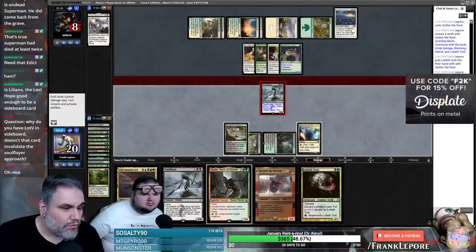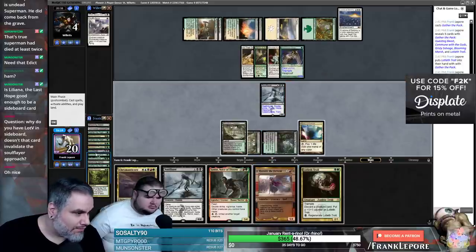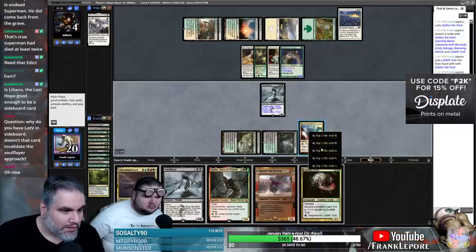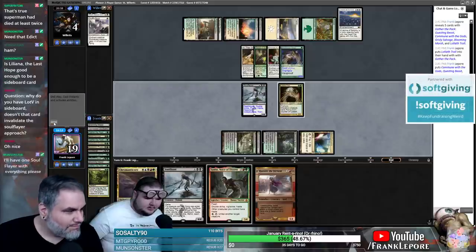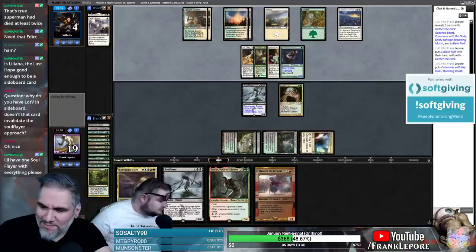No blocks. You're going to four. I don't think you can block, right? Why not? Oh, because it doesn't have flying. Do we have anything that would give him flying? I don't think so. Our graveyard's looking pretty sparse right now. Black. And green. I hate you. What? That's so messed up, man.